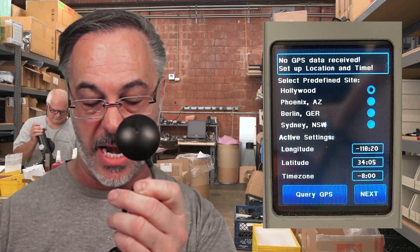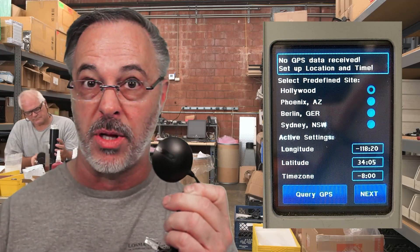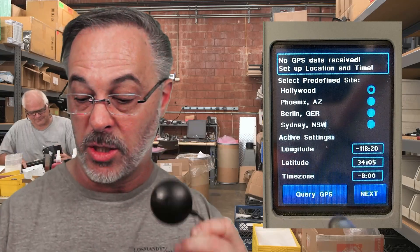It's going to ask us to set the location. If you have a Losmandy GPS unit, you should have plugged it in right now — there's a separate video on how to use the GPS. Essentially when you plug it in and it starts blinking, you can press the query GPS button and it will give you the actual data and fill it in for you. If not, that's okay — we're going to actually type it in. I'm going to show you a place where you can get the most accurate information, because setting your location is one of those areas that seems to be a little bit confusing.